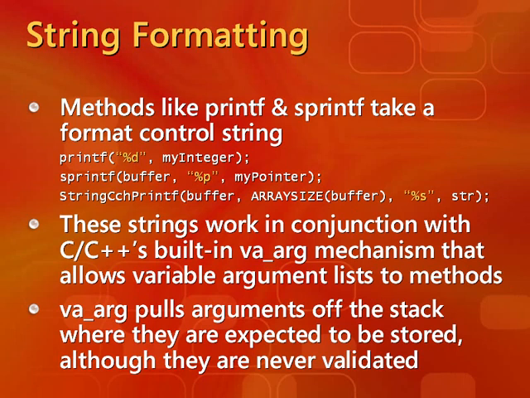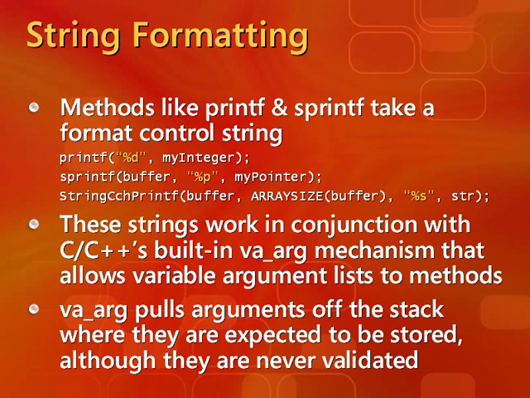What happens when these methods get called is that rather than having a predefined set of parameters, they work in conjunction with a built-in variable argument mechanism that allows you to send more than one or two or any number of parameters into a function, and then the callee function will be able to pull those off the stack and apply them to the method as necessary. This is primarily used in string manipulation routines such as printf or sprintf. It's important to keep in mind, though, that there is no way to really type check this.